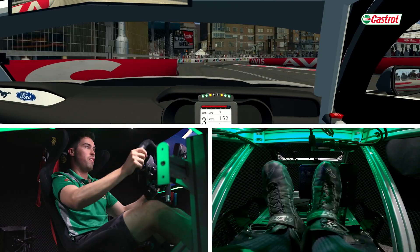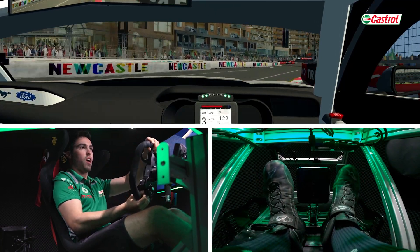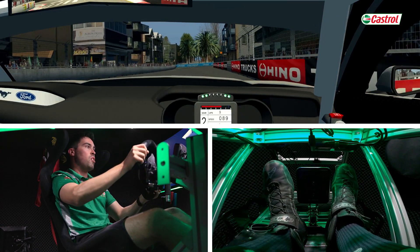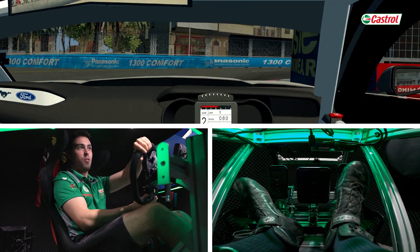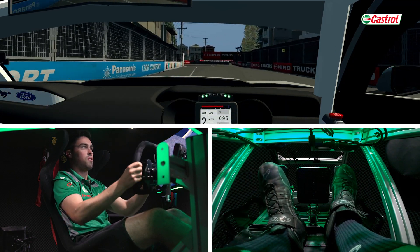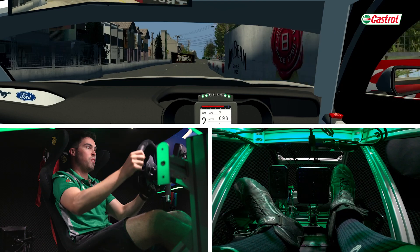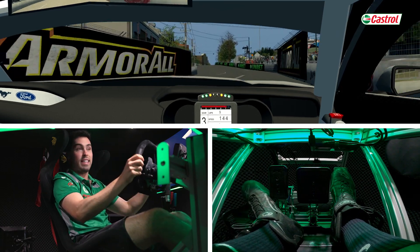As we come down the hill, very windy — you've got to respect the track, respect the walls, carry as much speed as we can, and then we head into this left, right, left — similar to Adelaide with a staircase section — carrying plenty of speed and then trying to stop the car well so we can get on the power really nicely heading down the back straight.